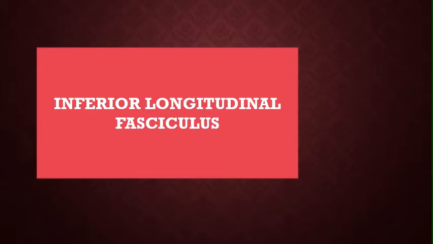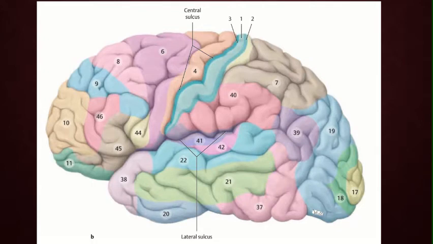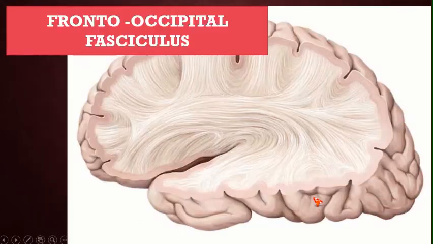Now moving to the inferior longitudinal fasciculus, it extends longitudinally along the lateral wall of the posterior horn of the lateral ventricle, outside the fibers of the optic radiation and tapetum of the corpus callosum. The fasciculus connects area number 18 and 19 of the occipital lobe with most of the areas of the temporal lobe. Try to observe this diagram. So from area 18 and 19, it extends towards the temporal lobe, connecting the occipital lobe and the temporal lobe. So this is about the inferior longitudinal fasciculus.